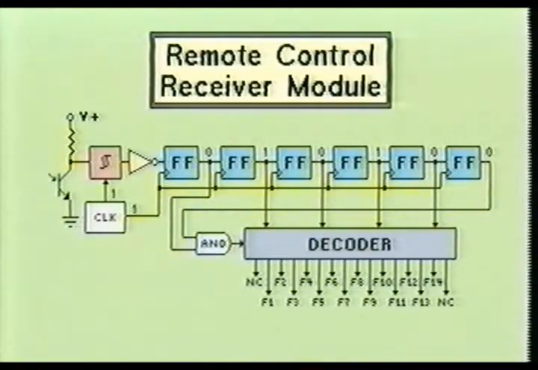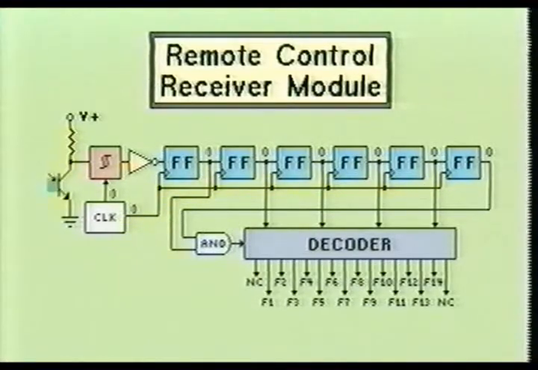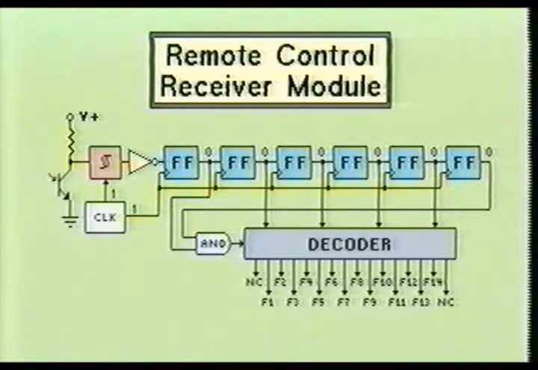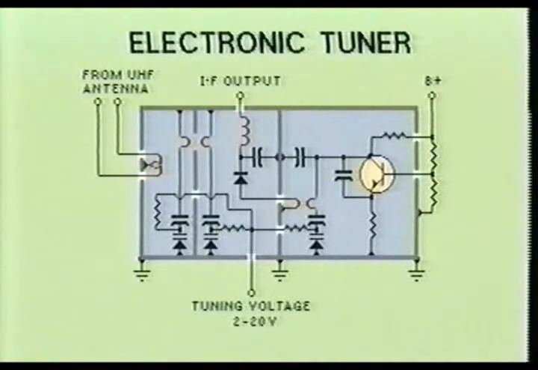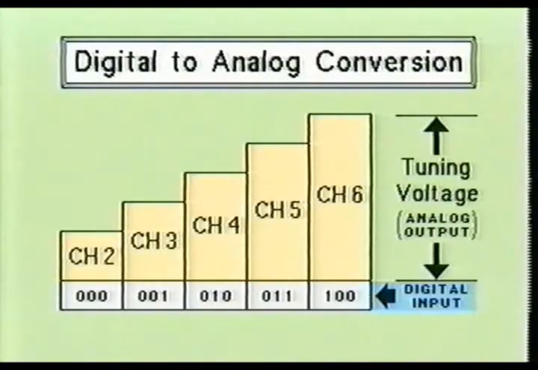The circuit scenario just explained is one of many possible methods manufacturers use to decode infrared light pulses. More light pulses may be used in the transmission of function codes, which would require the use of additional registers or flip-flops. The first and last flip-flops in this example were used to pick out what is called the identity bits within the infrared transmission. Some manufacturers may use more or fewer identity bits and may group them together, placed anywhere within the infrared transmission. Now that we understand how infrared decoding works within the television receiver, let's couple this with our knowledge of the electronic tuner. As you may recall, the electronic tuner is adjusted in frequency by varying its tuning voltage. In many modern television receivers, a method of stepped tuning is used to place the electronic tuner at the selected TV channel, generally accomplished by a digital-to-analog converter.